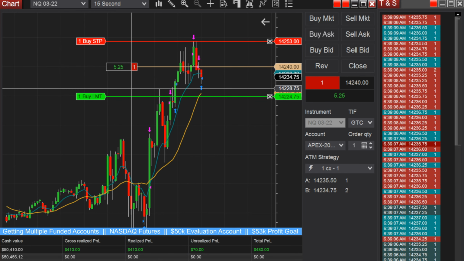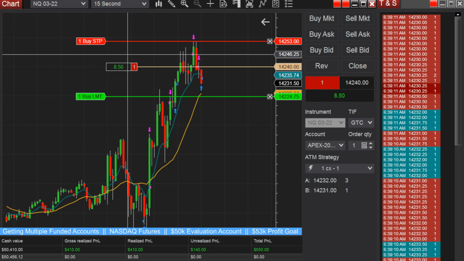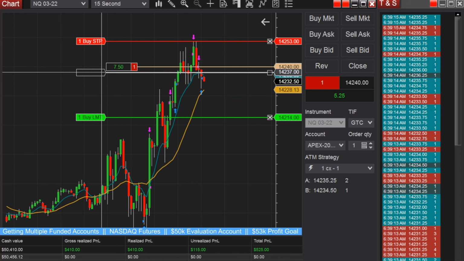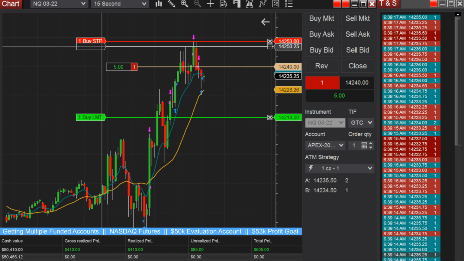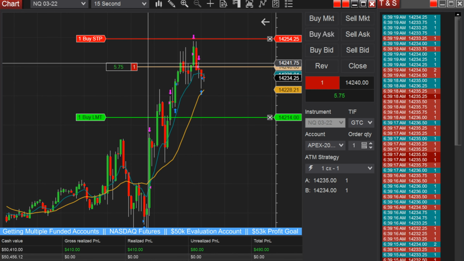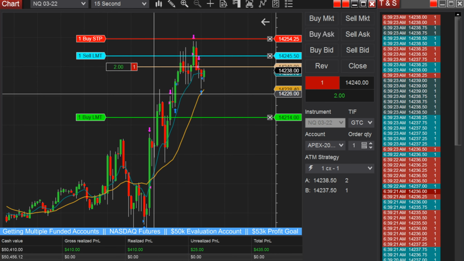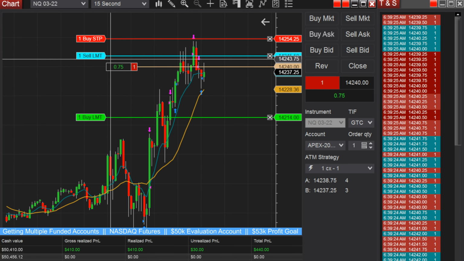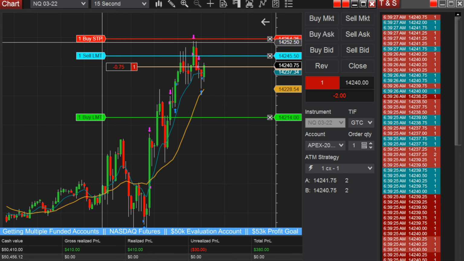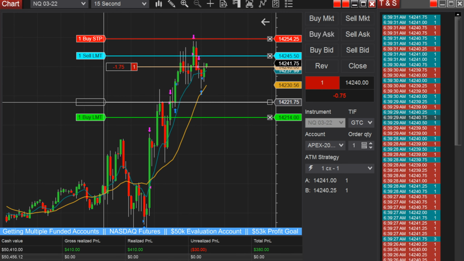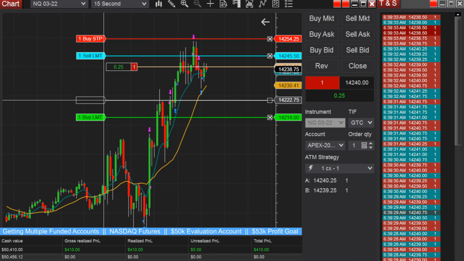Maybe let this one play out. It could take it up again. And that's kind of the whole theory behind what I'm trying to do here. You've got to be patient a little bit for the scalp here. Having some hesitation. I'll see the market makers take it up and down and kind of double, triple top these setups with really weak volume. And that's kind of what I'm seeing here, is just super weak volume with spikes in price.